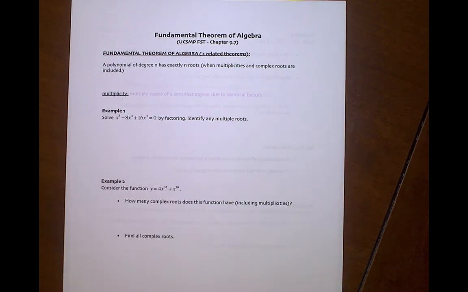So if I have a polynomial of degree 4, one way or another I should be able to account for 4 different roots. Now it's entirely possible that I have a double root or that I have imaginary roots, or, you know, there's all different types of things that can happen there. But one way or another, every polynomial of degree n will have n roots.